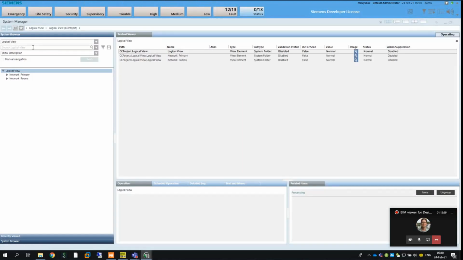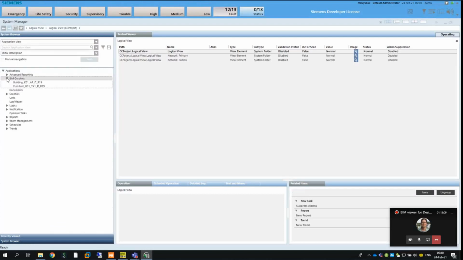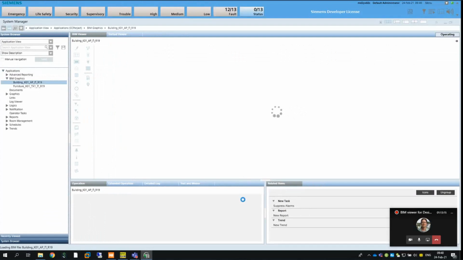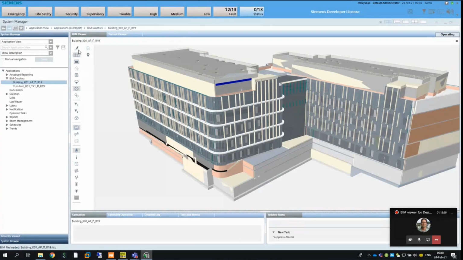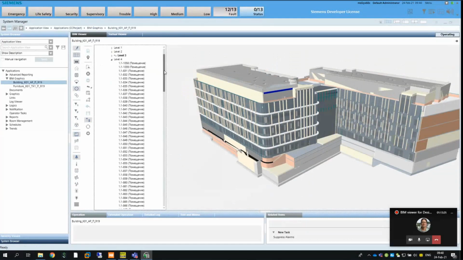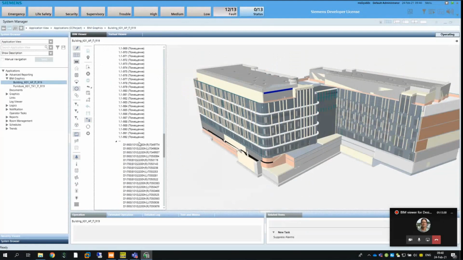Okay, so now go back here, applications, my building. So now it is reading the file. And if I switch now to engineering mode, and if I look at one floor, then another, and here, yes, I get all the doors. And you see on the building, it's also highlighted.